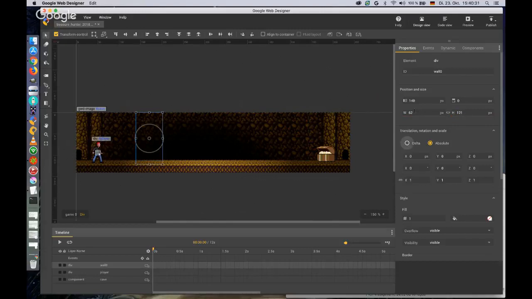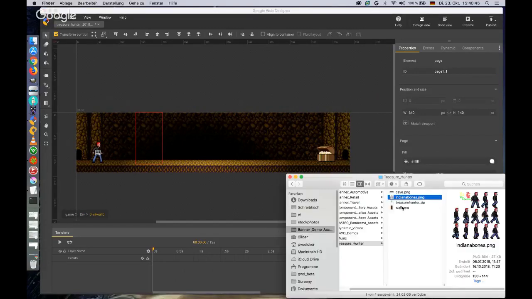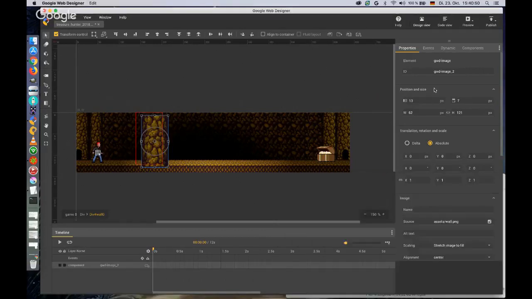Would have been better if I would have chosen maybe 60 pixels width and 100 pixels height. I called it already wall. Now I double click again to make it a sub movie, a sub container. And here I'm dragging the wall on the stage, put it to 0, 0, and call this now wall.